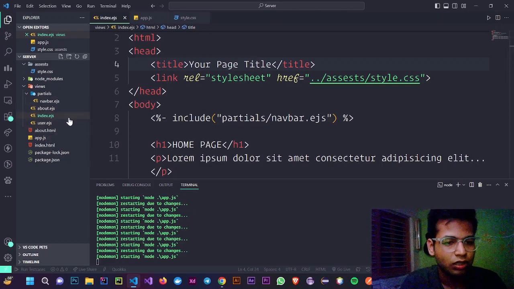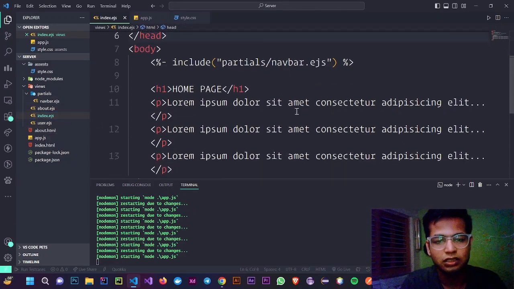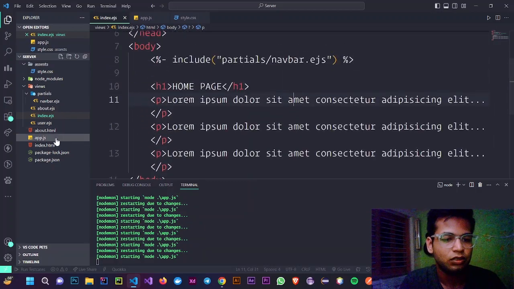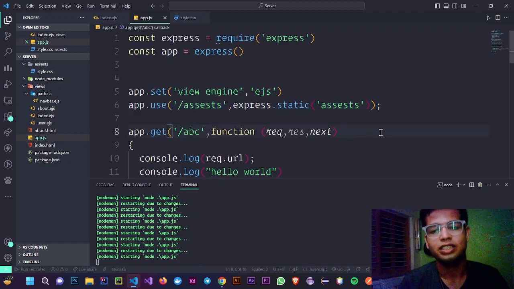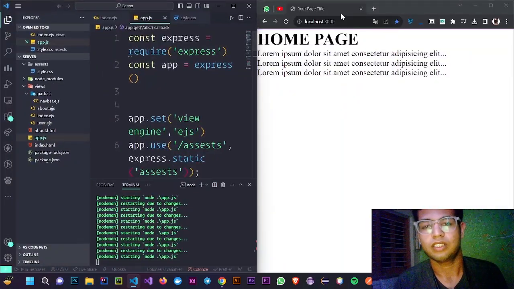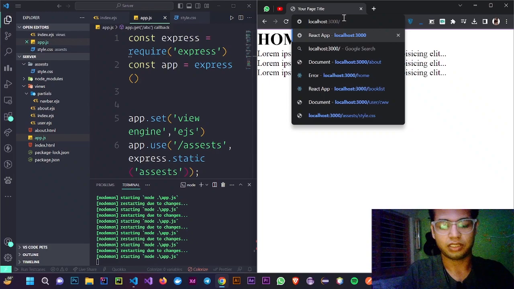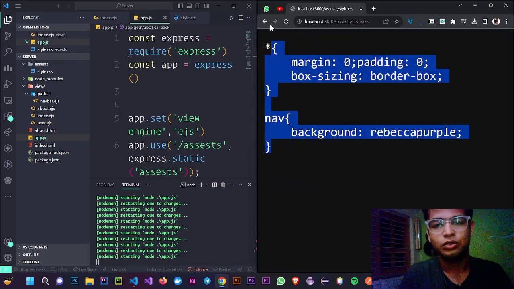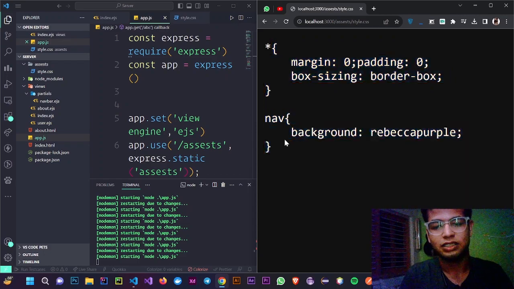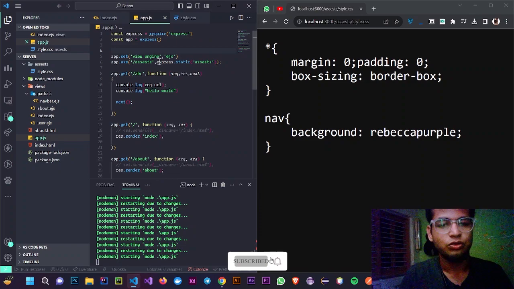So let's go to our app.js, and you can see this file. Now let's try to run this. We are already running our project, and now let's try to access assets slash style.css. You can see this is how we can access our static files with the use of app.use and this syntax.